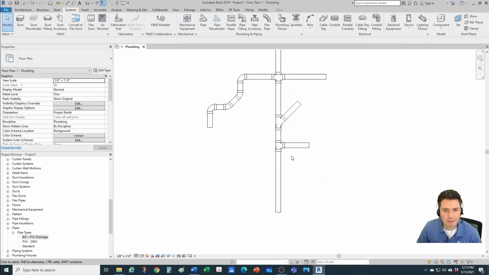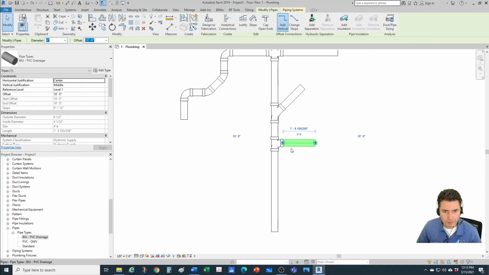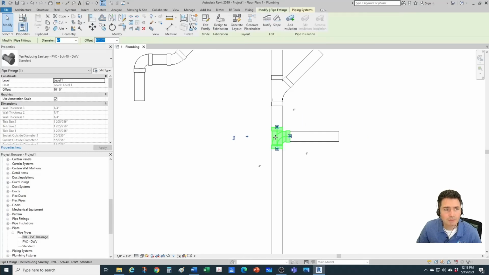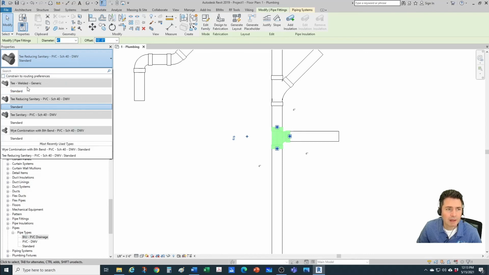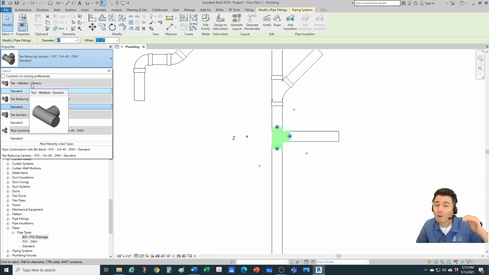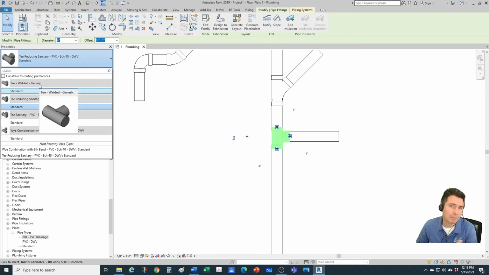Let's test it out a little bit. One thing that you can do is just take an existing T, for example, and let's see what we have available. Notice that I have this constrain to routing preferences checked, and the advantage of that is that if you have it unchecked, you would get a list of all the fittings that you have loaded in the project that comply with that characteristic, which is being a T. So you could have welded, threaded, grooved, and it's a waste of time to go through them.